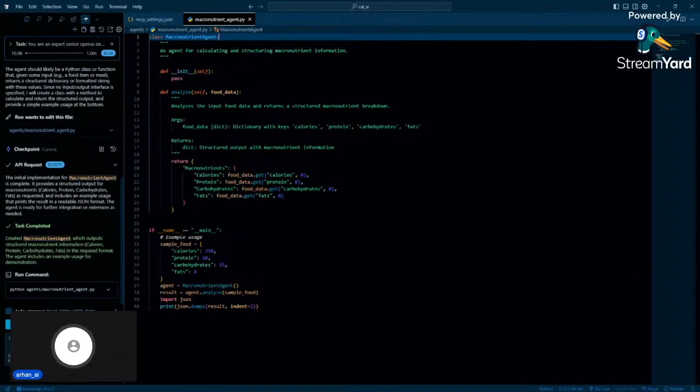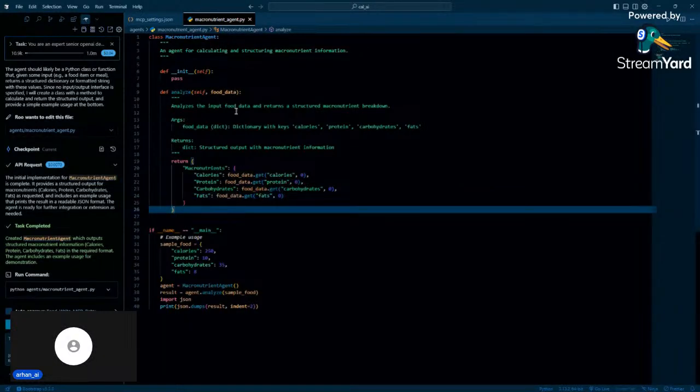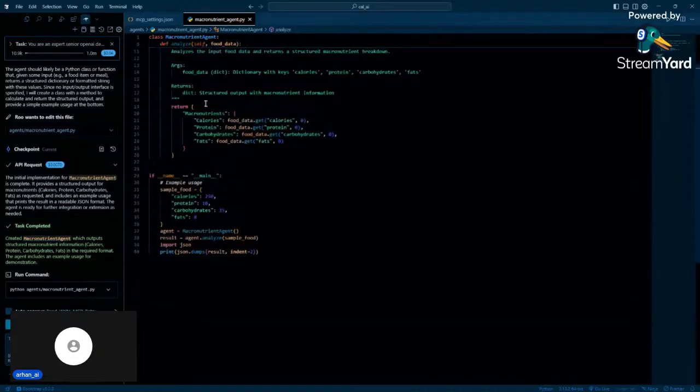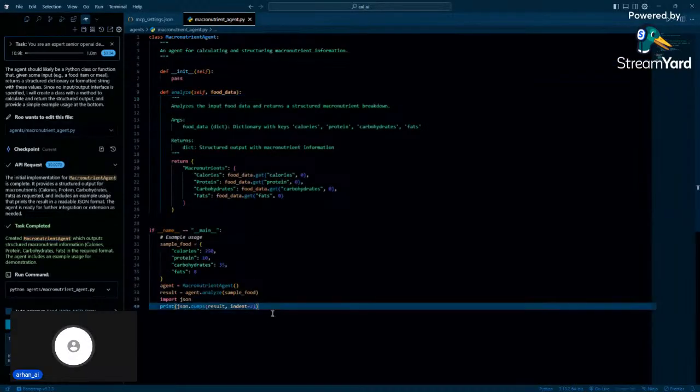Oh, hi Zafar. I think it has created it. Let's see. Oh, this is not good. It's not even using the OpenAI API.